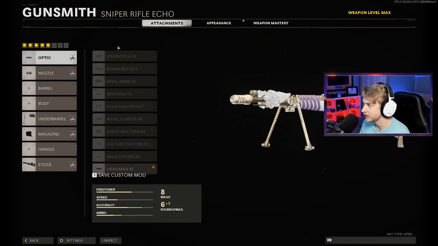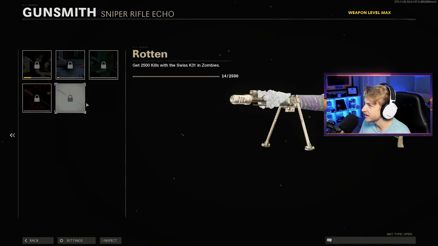What's up, guys? We're back here on Cold War Zombies, and today we're going to be getting the Swiss K Dark Aether. Now, this is on my list of painful grinds that I still have to do. Really quick, let's look at the camos I got to get done.